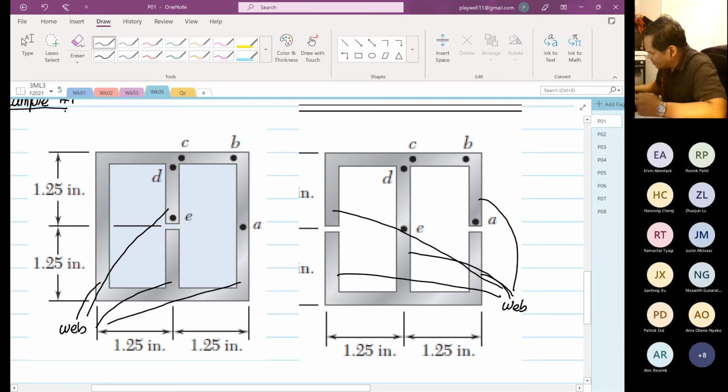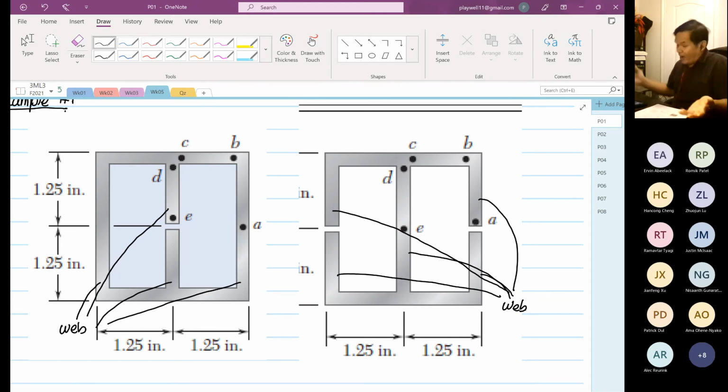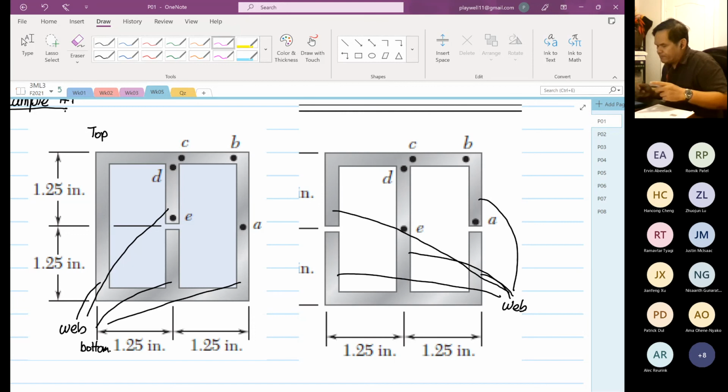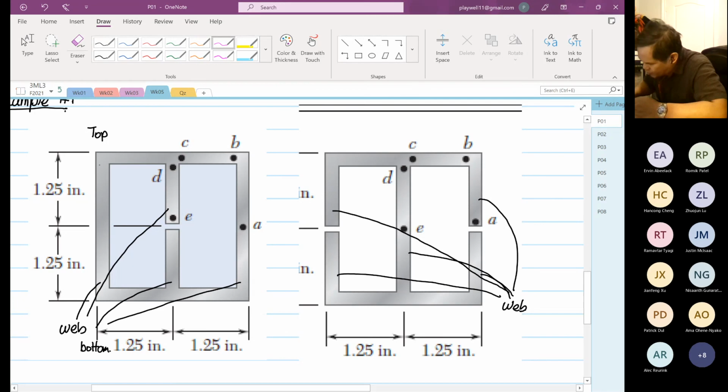This is a web. So rule number 5 states that the web controls the flow. Which web? The web that controls is the one that's continuous, i.e., continuous from the top of the structure to the bottom of the structure. So for this case, the construction of the shear flow on the left-hand side is controlled by here, because the web is continuous, yes or no?